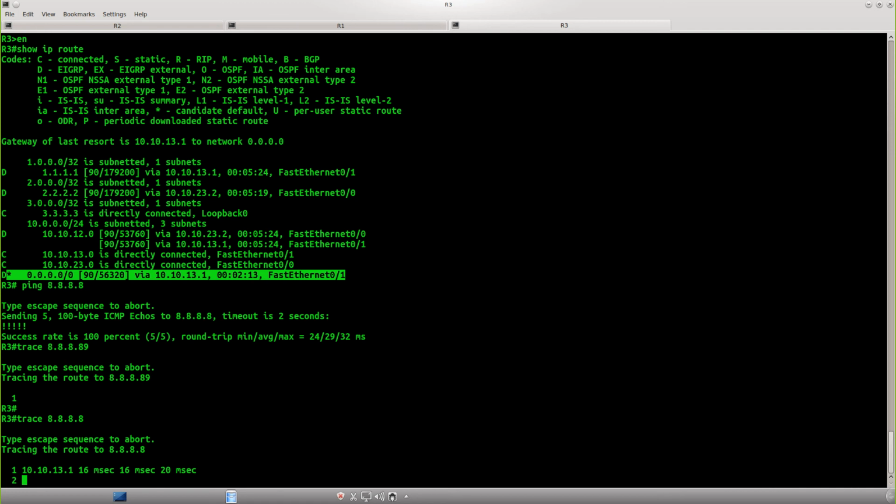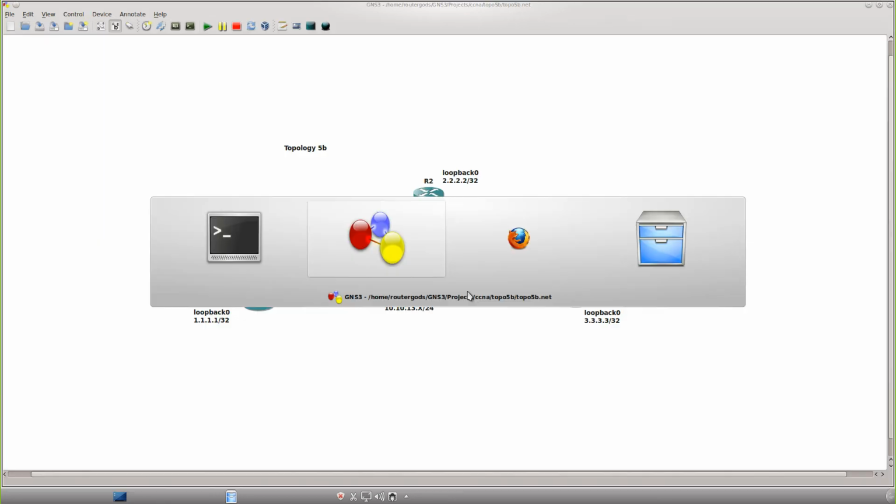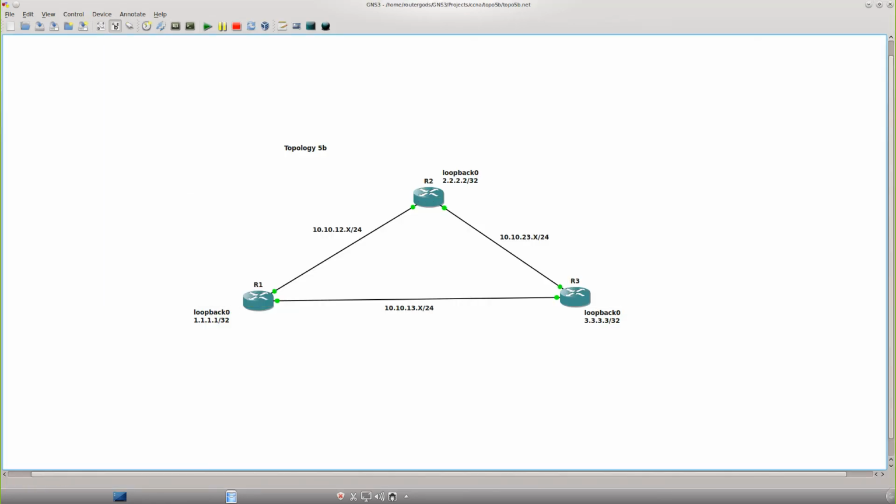So let's go into router 1 and then router 2. Router 1, router 2. This way. Does everyone understand why it's going router 3, router 1, router 2?